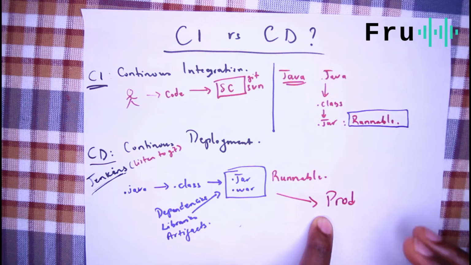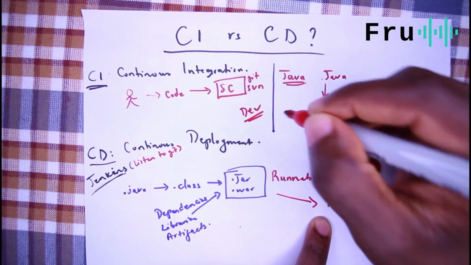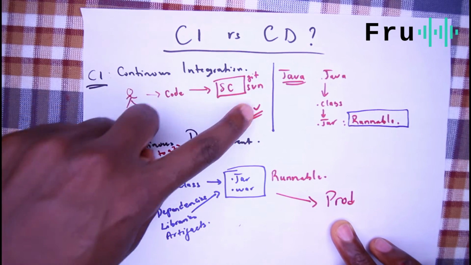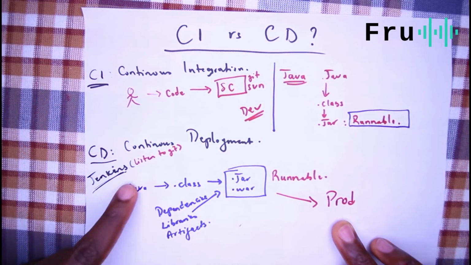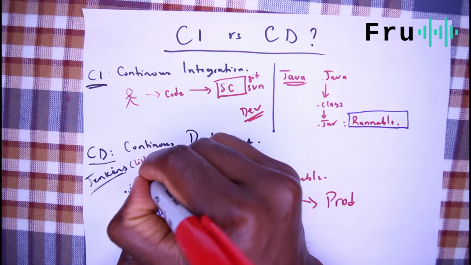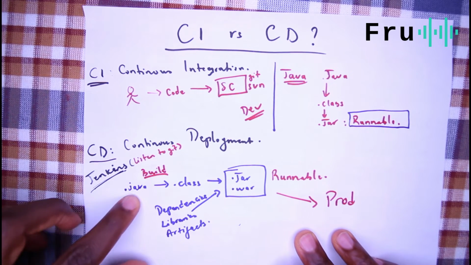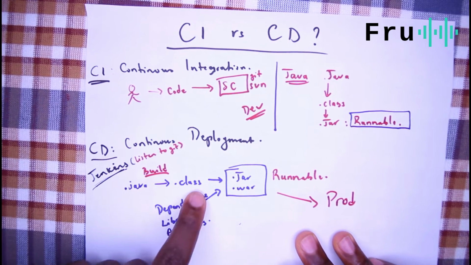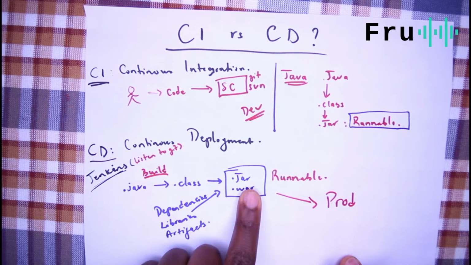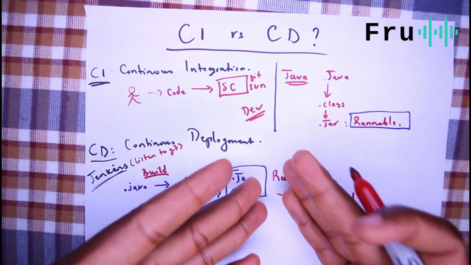So you're writing your code and you're still in dev, as an example, and as soon as you push it to a branch in Git, Jenkins listens to that and takes care of doing the build. So this is what they talk about, a build. Jenkins does your build, runs your build scripts, and builds that. In the case of Java, it's .java to .class, because you have to compile it in a way that the JVM can understand, and then it creates the jar files, which is basically your runnable. This is the application that can actually run.